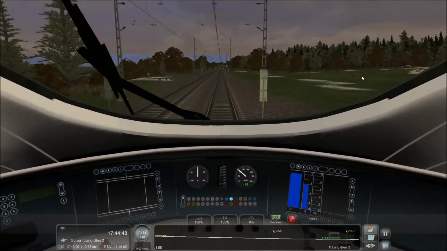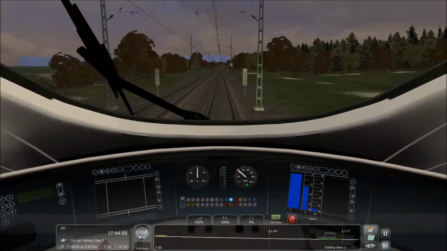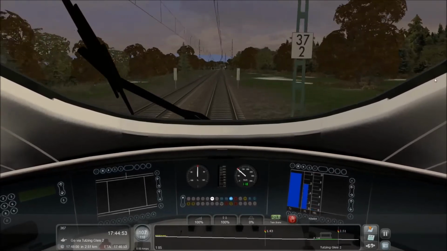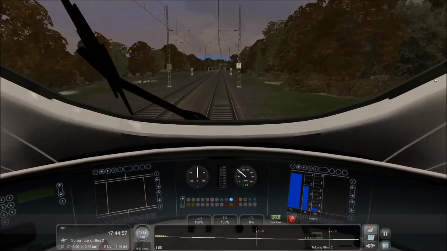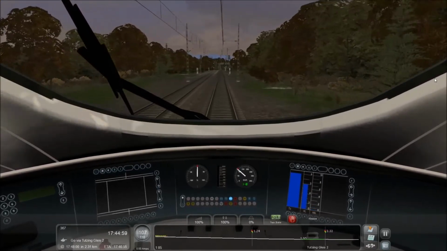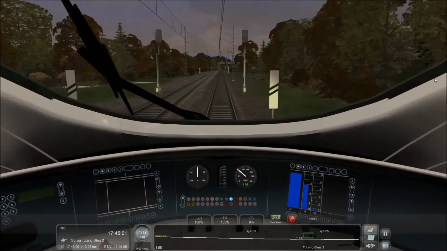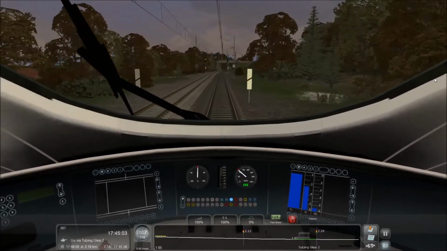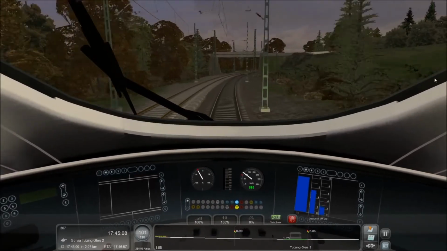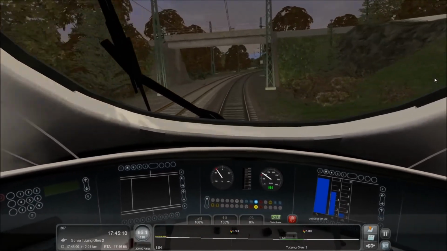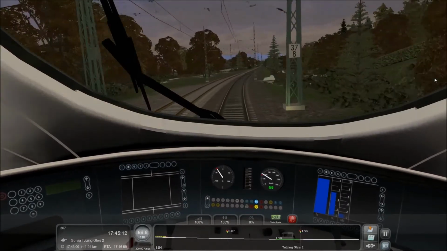So you're on a little decline downhill now, and it's having to brake to keep us from hitting 110. Flashing, and that's for 60. So I'll have to remember to slow down to 60 as we get closer here.